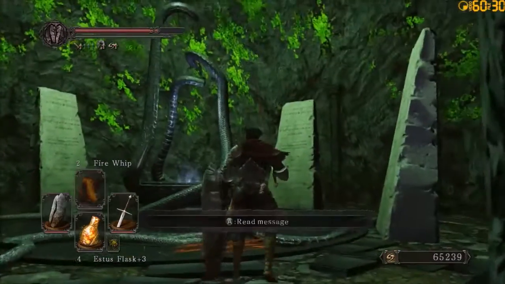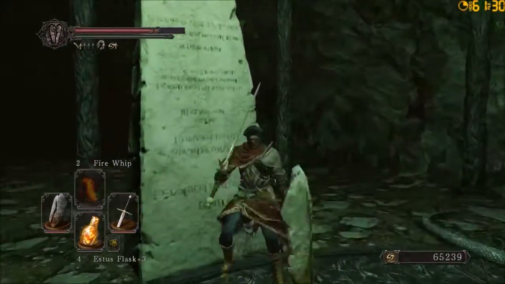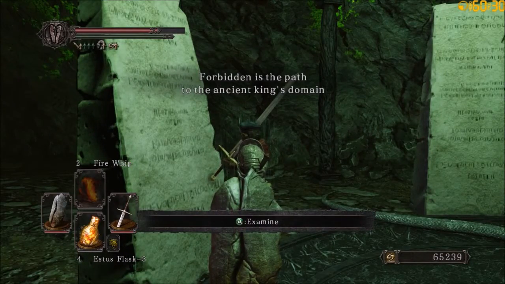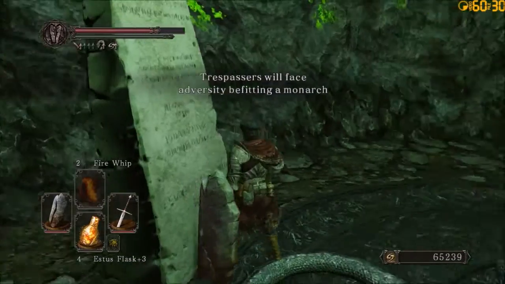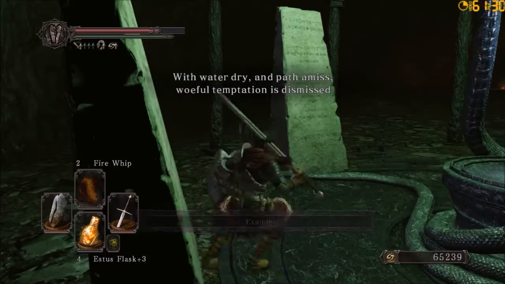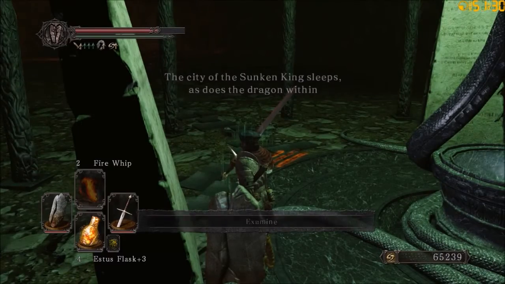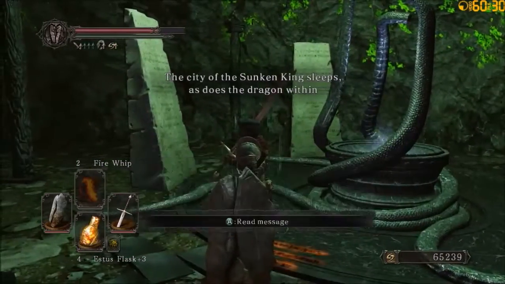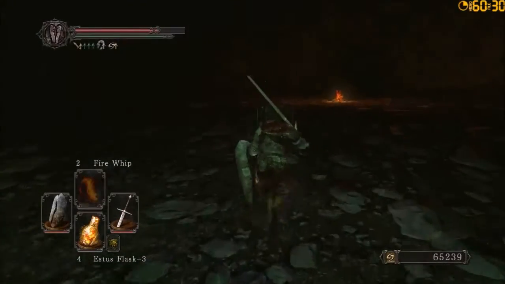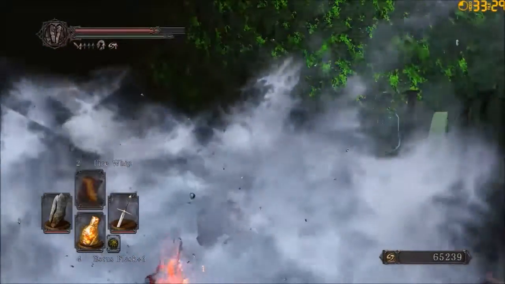And this is a shrine. This is going to teleport me. Ooh, these explain it? Good, because there's another one of these. Forbidden is the path to the ancient king's domain. Trespassers will face adversity befitting a monarch. With water dry and path amiss, woeful temptation is dismissed. The city of the sunken king sleeps, as does the dragon within. Very interesting. Hopefully this is a target as well as being a warp away. If not, eh.